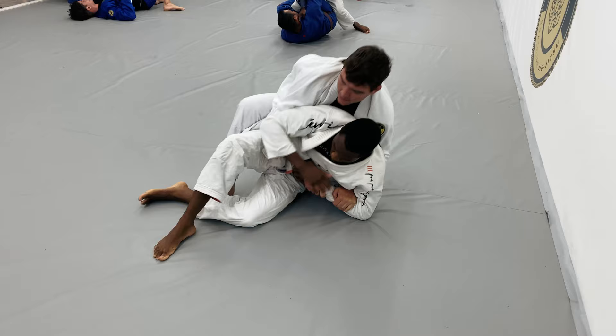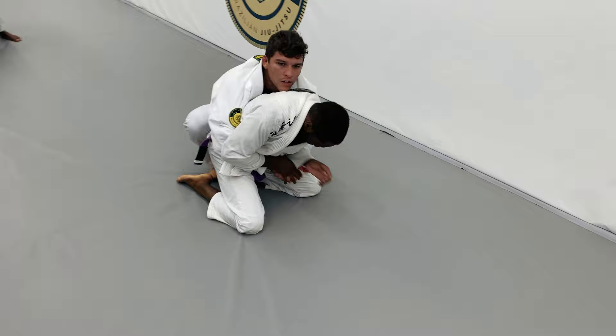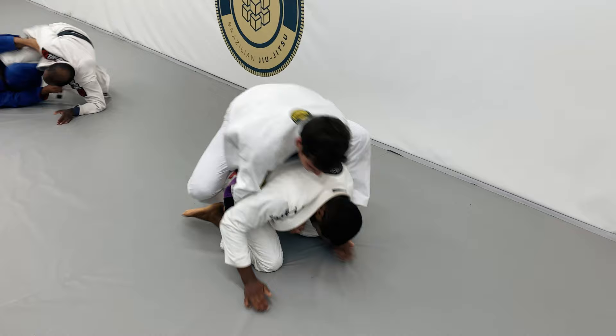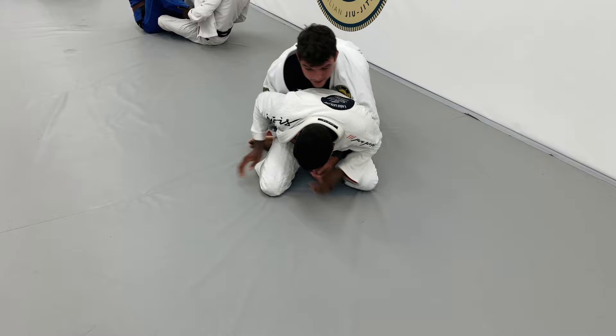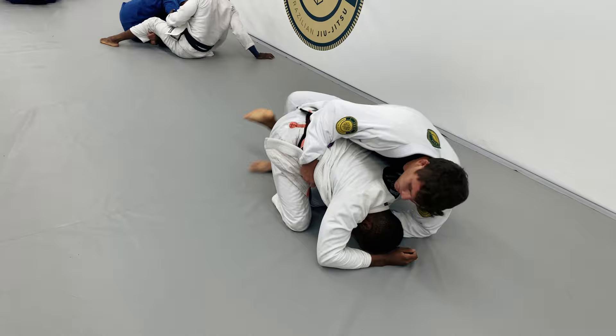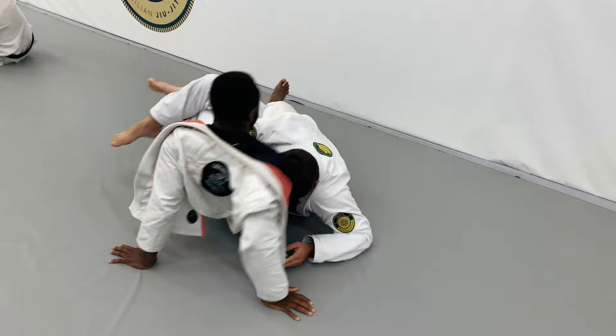Here I'm trying to make sure he doesn't get any hooks in and working on the grip he has on my midsection. I'm trying to strip that grip and stop him from using his gable grip to hold me in position. I'm on my knees working against his hands unsuccessfully. He tries to get a hook in, but I make that elbow-knee connection to stop the hook. I'm still playing the turtle position, waiting for my opening. I know he's behind me and trying to take the back. He almost gets a crucifix position but I bring my arm in. He starts to take the back and I immediately start getting my shoulders to the mat. There was an opportunity for a groin stretch submission, but he didn't go for it — thankfully for me.